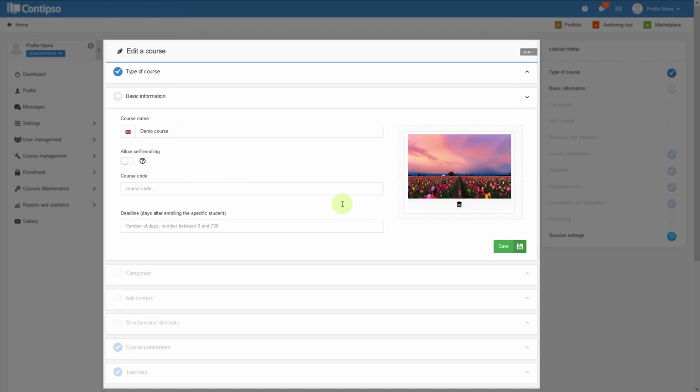We confirm it, then we enter a course code that is going to be the ID for that course, and decide on a deadline, meaning the period in which the students must complete the course.